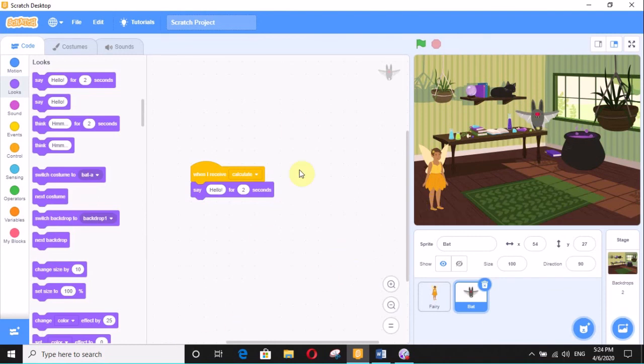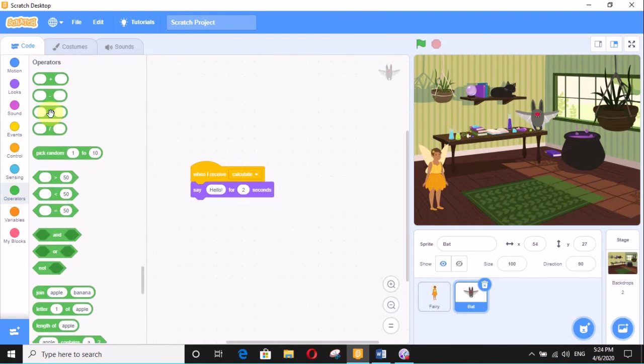We use a new thing called operators. From here, as you can see, plus, minus, multiplication and division. We are going to use multiplication in here. As you can see, it's rounded so that we can put it in this place. In here we are going to write 32, and in here we are going to write 6. Okay, this way it's going to calculate.